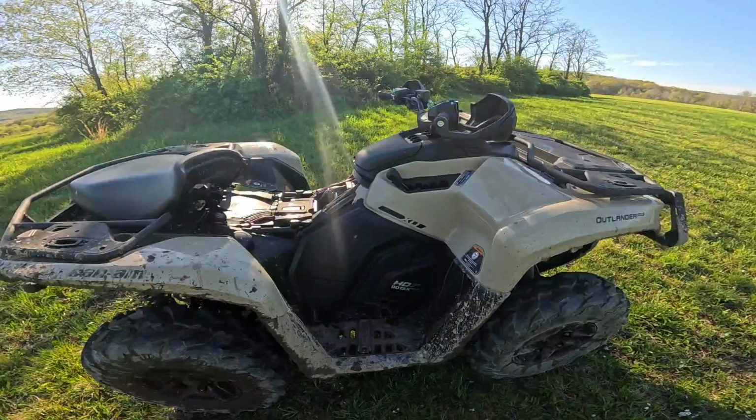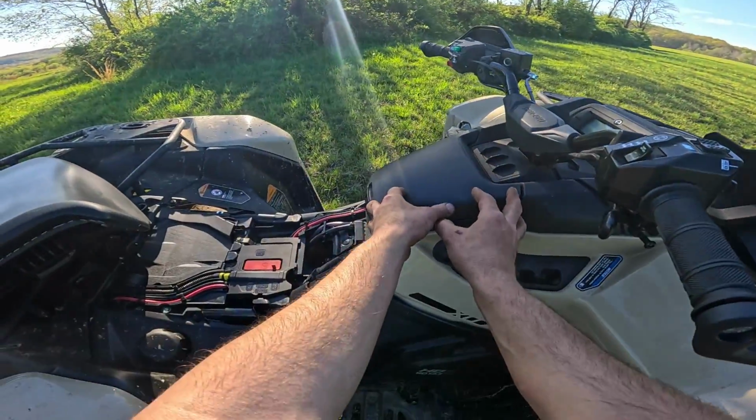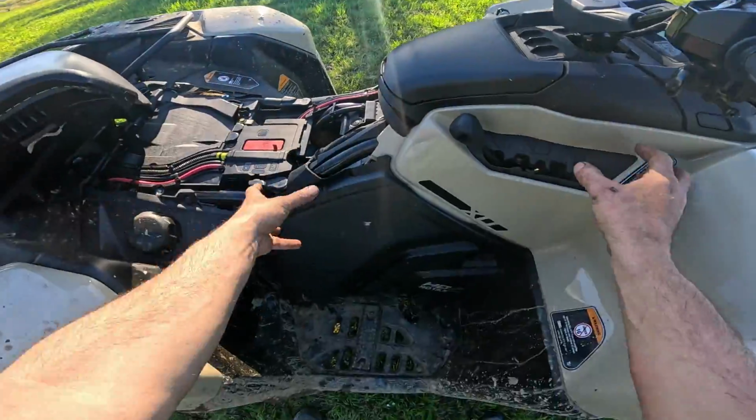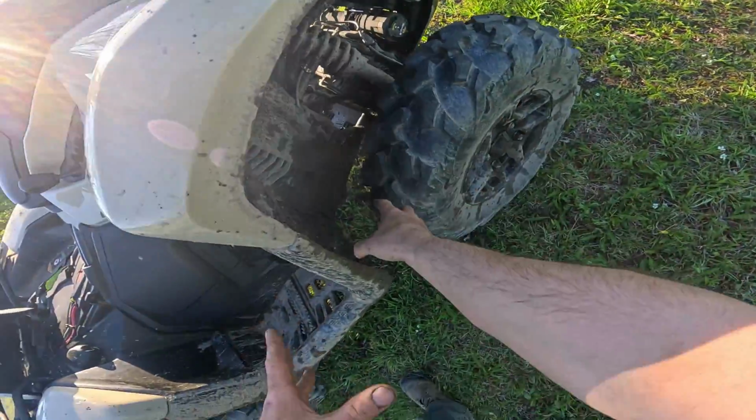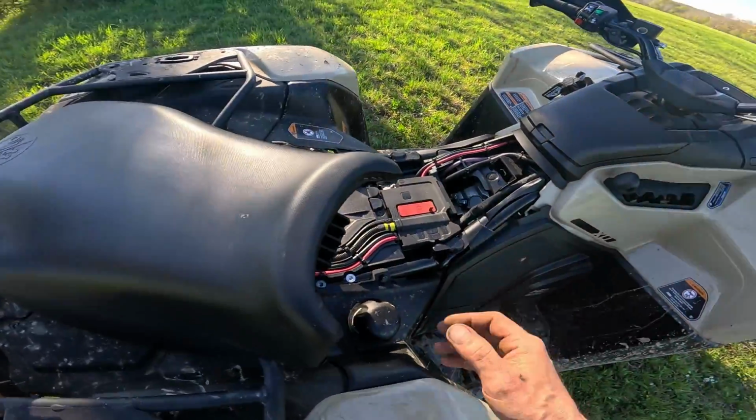Those are an absolute pain. Oh, I gotta take the cluster off, take the cover over the airbox off, take the side panel off, take the inside liner off. Hey, now I can finally get to the stuff to change the oil. So big improvement there.